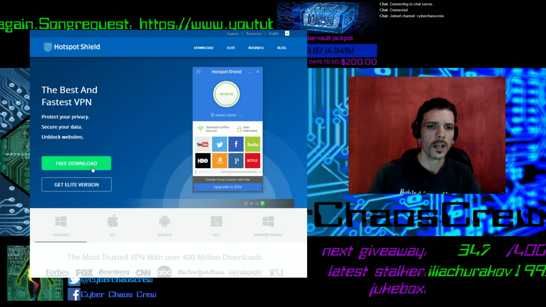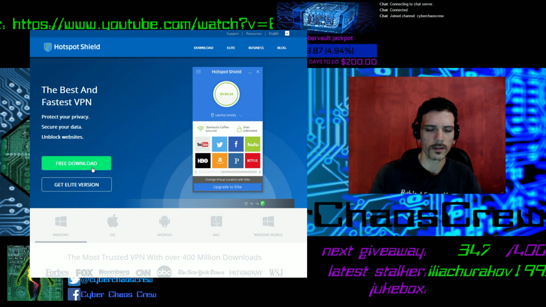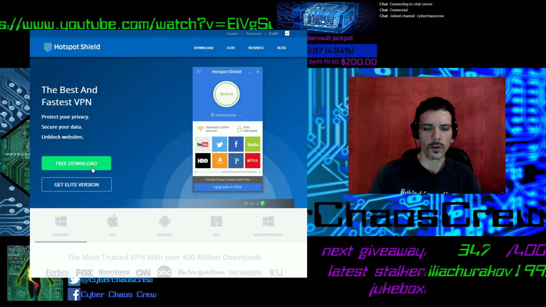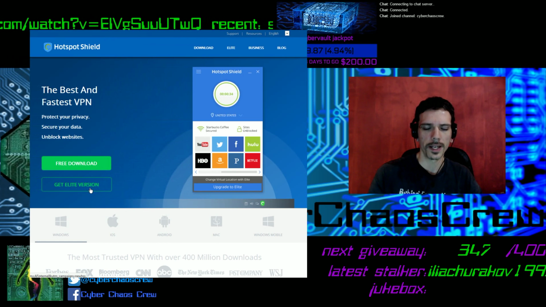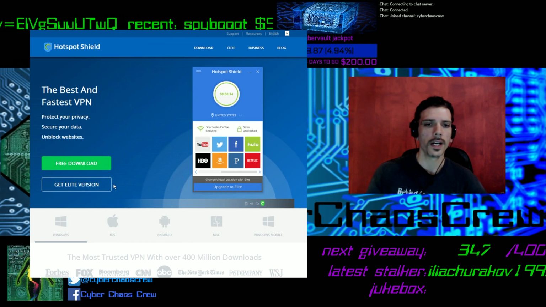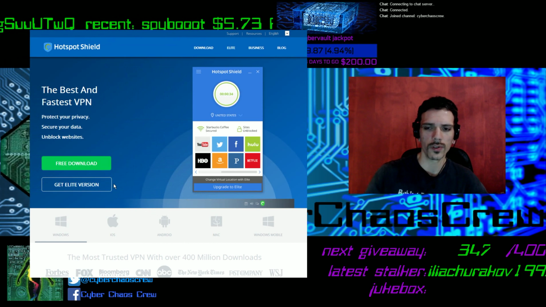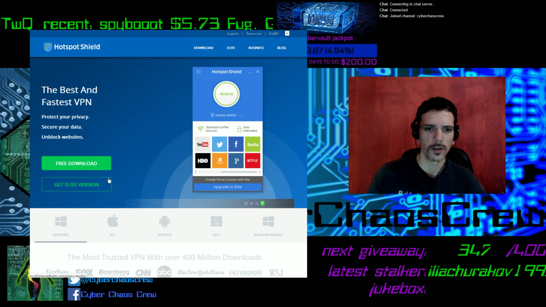For instance, if you do some downloads, or if you watch too many contents, browse too much content online that requires a lot of bandwidth, it will cap out, and then you have to stop using it for that day. But if you buy the elite version, if you pay a certain amount per month or per year, you will not have any restrictions. You can use it as much as you want, without ads, without limits. All right.